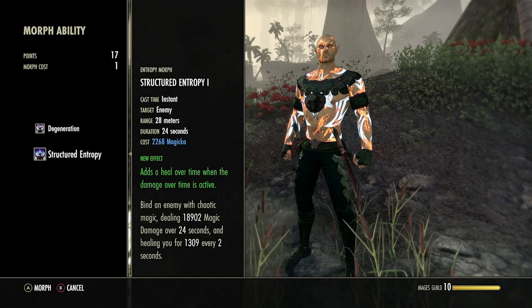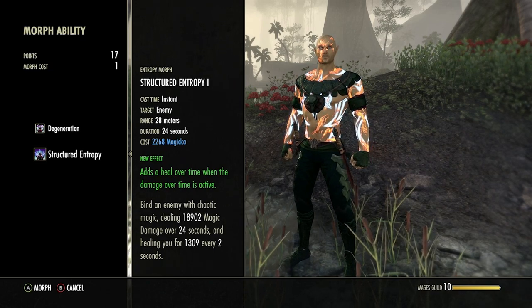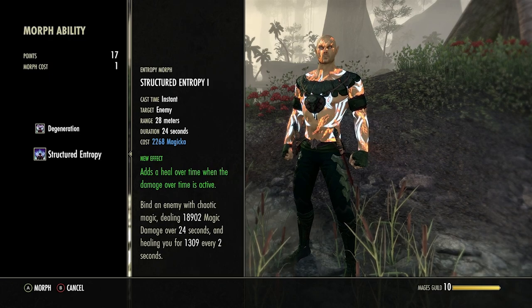Structured Entropy does just as much damage but offers a decent heal over time as well, making it very strong for solo type situations and 12-man content where you need to step away from heals.